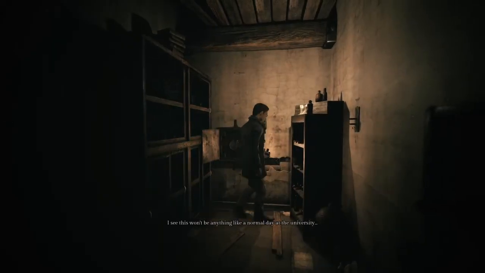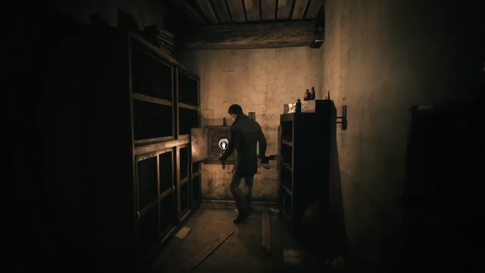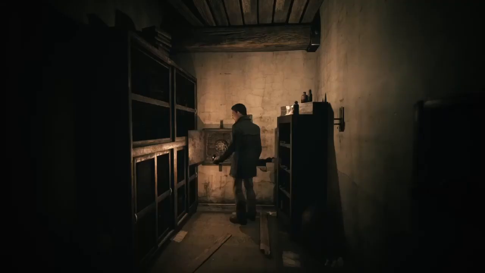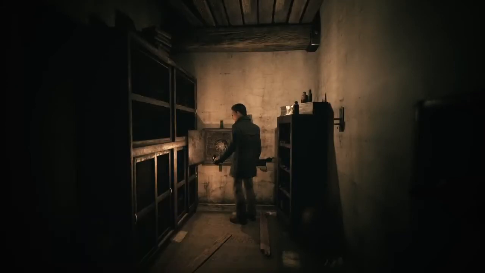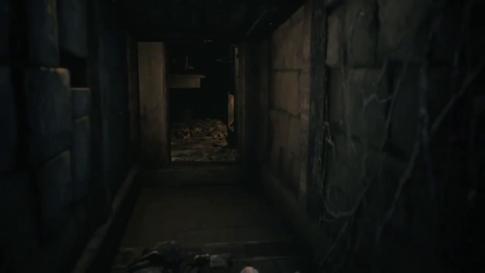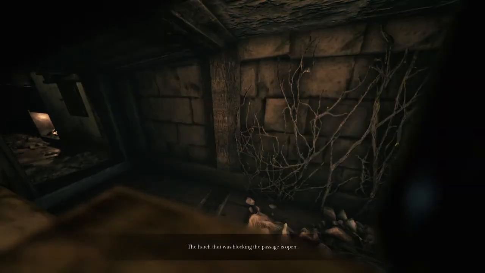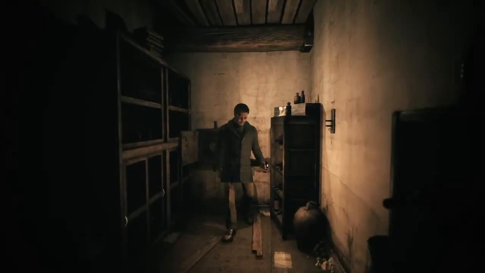This might be terrible. See, this won't be anything like a normal day at the university. Now, can I take this crank back? Okay, there was something in there. We all saw that. We know there was something in there. I don't think that mechanism will work without the handle. I think you are correct. See, now I really don't want to go in there. Okay. The hatch that was blocking the passage is open. And it's no less terrifying.